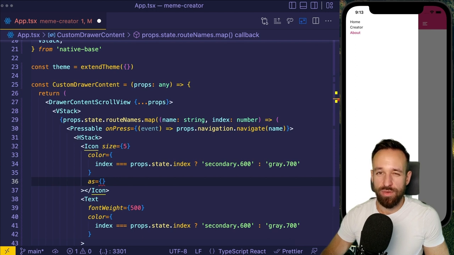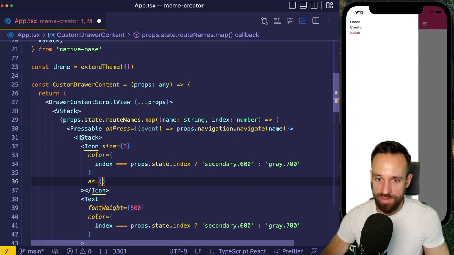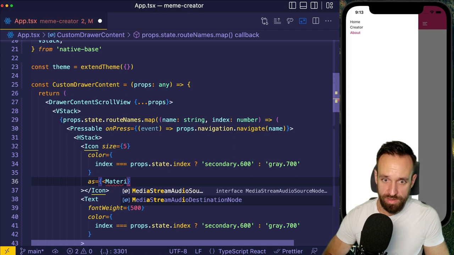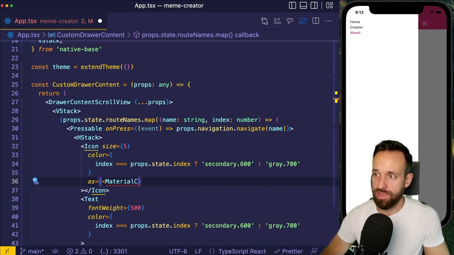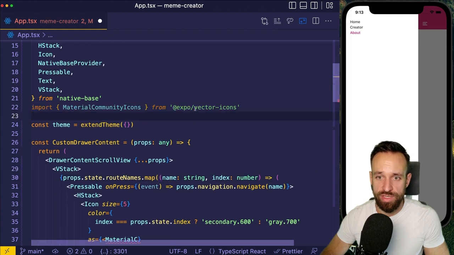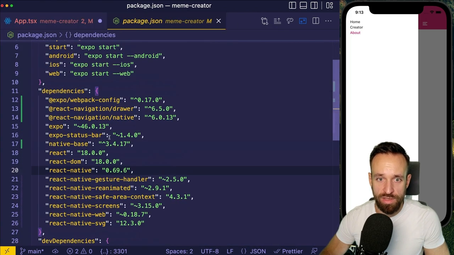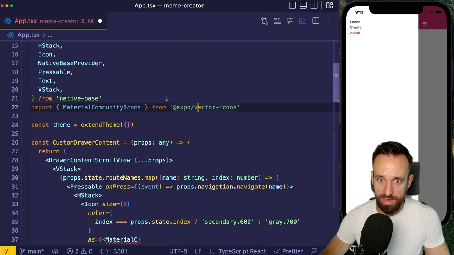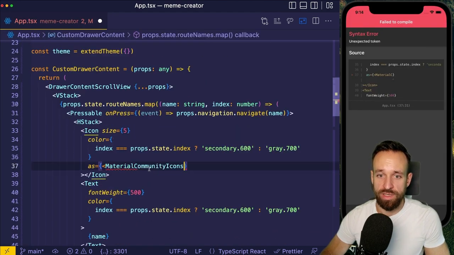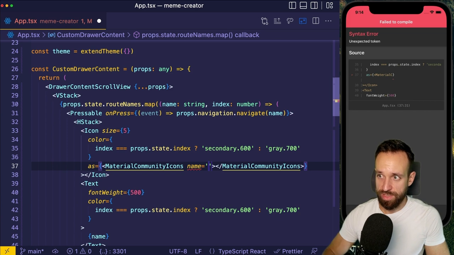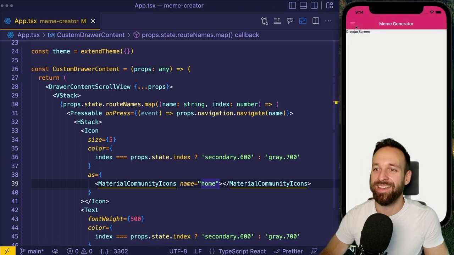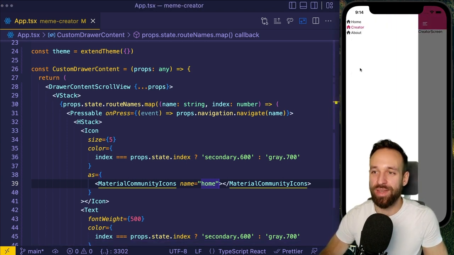Now, there are a few icons already bundled with Expo, and we can use them. So I want to use these, I think they're called Material Community Icons, something like this. I don't know if it's actually installed or if we need to install this. No, vector icons, Expo. I don't know if Expo automatically installs it. I think so. Let's try to use Material Community Icons. And for the name, let's just try something out and let's just use home. Yes, this works. Nice. Still, the screen looks pretty horrible, but we're gonna fix this in a second.